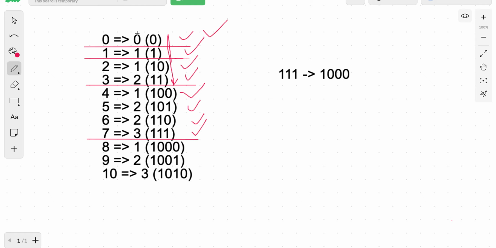Like for 0 it was 0, so we'll add 1 for 8, we will add 1 to 1 for 9, and we'll add 1 to 2 for 10, and so on.